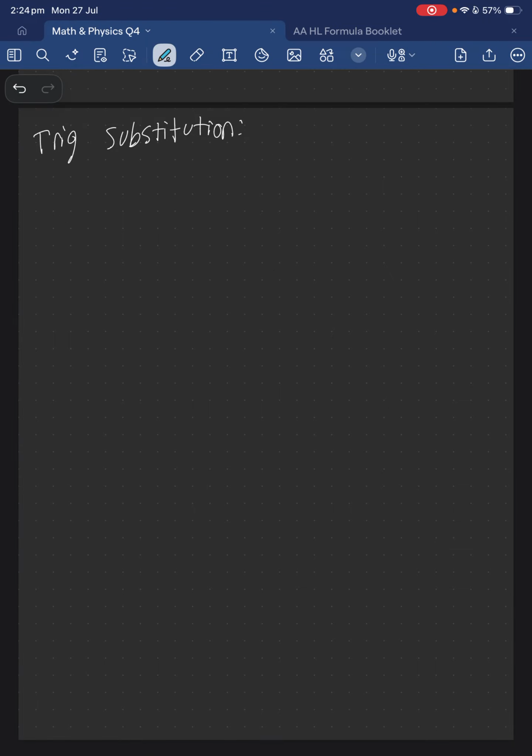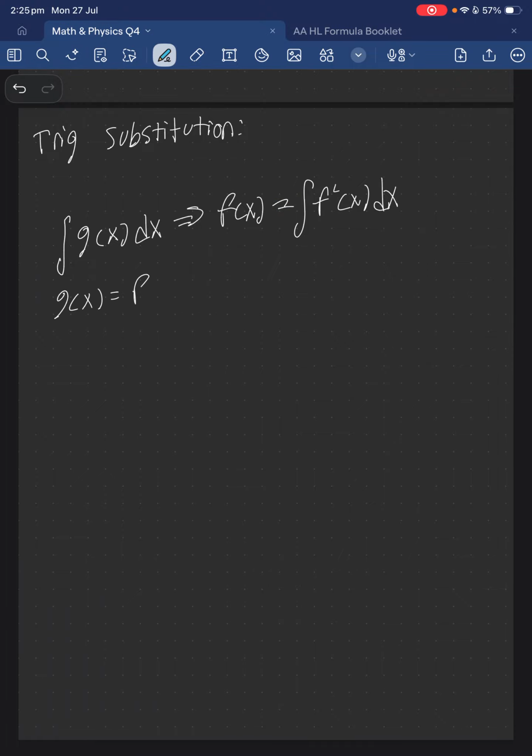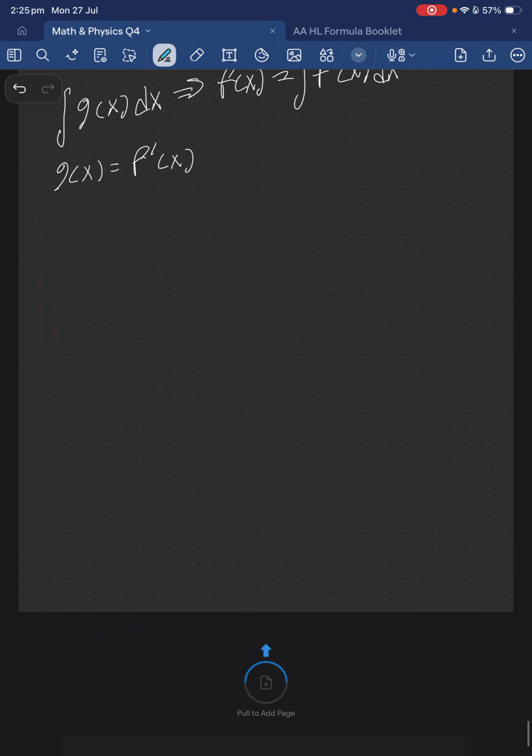And let's start. So, you know how an integral looks, right? You have the integral of some function g, for example, dx. And what this does is it gets rid of the derivative. So I can say f of x is equal to the integral of f prime of x dx. And in this case, g of x would equal f prime of x because that's the derivative function. So that's what an integral does. I'm sure you've already learned that. And a trig integral looks something like this.